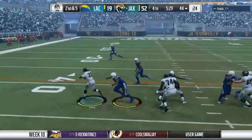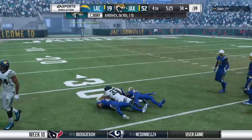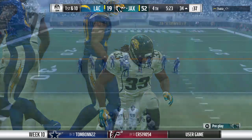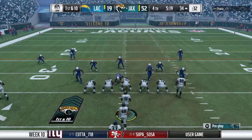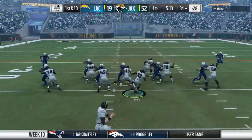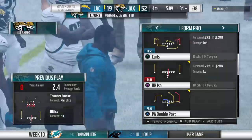On second down, Ivory. And now running right through it. And he gets this inside the 35-yard line. 10 yards there, good enough for a Jags first down. Do my eyes deceive me, or is he getting stronger as this game moves along? Burst seems just as good here in the fourth as it was way back in the first, doesn't it? I do believe someone put a lot of time in the offseason and continues to condition during the season in order to continue to carry the ball at this rate.